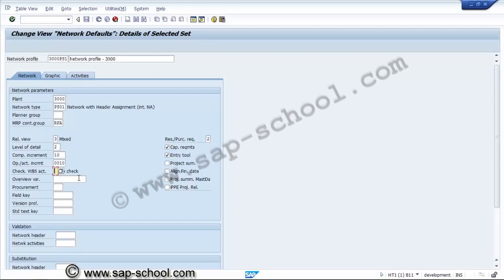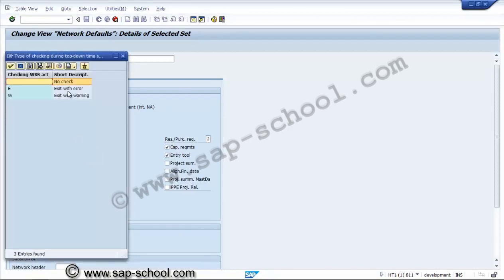The system checks whether the activity dates lie within the basic dates of the WBS element or not. Suppose the dates are exceeded; based upon the scheduling key, it will not save the dates, or it will adjust the start date and finish date like that. So whether it needs to be checked or not, it is always recommended to use it with a warning, to show whether the dates are available or not.